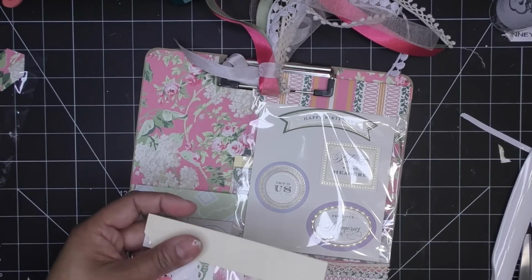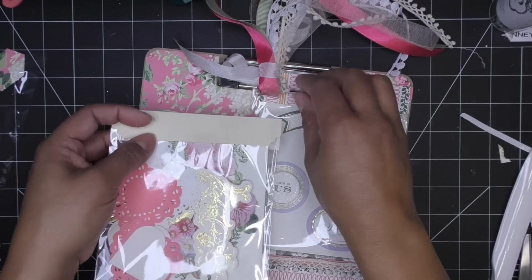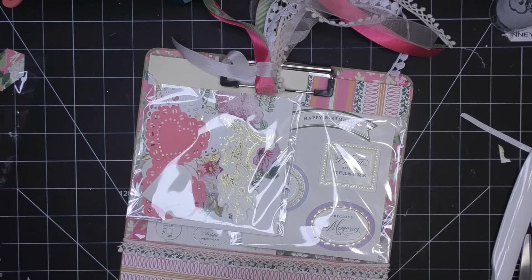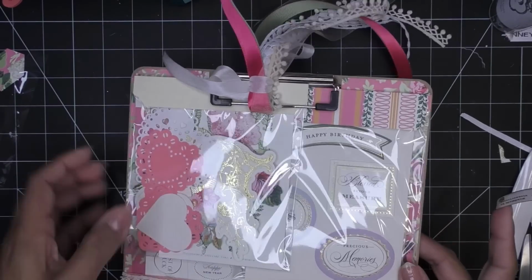And if you have a little label maker, a little sticker, or something you want to print out, I would definitely stick my little info on the back, which I think I just ran out of. I always have a roll of them right here, so I'll have to print some out in a second. But I have a little thing here with my labels that just say handmade by VianneyCreates or curated by VianneyCreates. It depends on what I was making. Oh, do I have one here? Yeah, this one just says handmade by VianneyCreates. How cute. So I'm almost done with those.